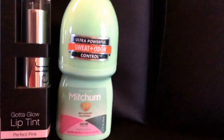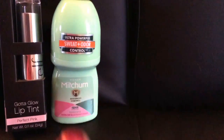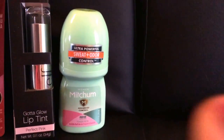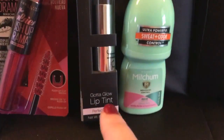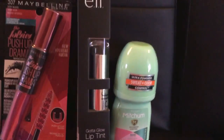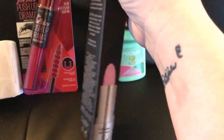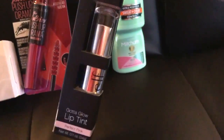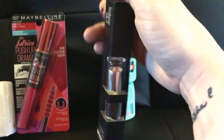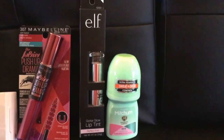Here's the beauty stuff. I got the Mitchum 48-hour protection in Powder Fresh — they didn't have any other scents, but I tried it when I got home and I actually like it a lot. Mitchum products are amazing. I also found this — I kind of feel guilty because it was six dollars, but I think it could be a dupe for the Christian Dior Lip Glow. This one is called Glow Aglow by ELF, and I'm so excited to try it. For ELF, everything used to be one or two dollars, but now stuff is six dollars — if this is a dupe for my Dior balm, holla!